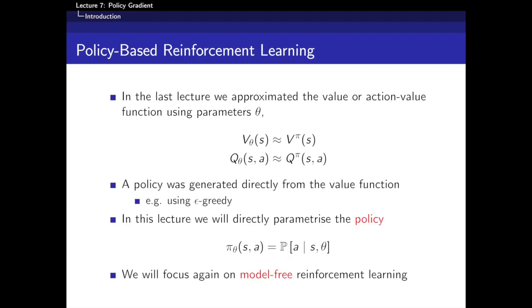But in the last lecture, the policy which we used when we actually wanted to do control, we didn't represent the policy explicitly. Instead, we just used the value function to pick actions. Once we got our function approximator for Q, that was enough to pick actions because we could just act greedily, or perhaps epsilon greedily, to pick the action which gets the most Q. So that was a very effective approach to control using function approximation.